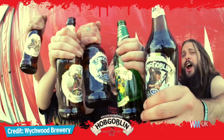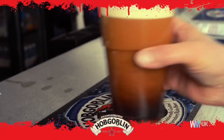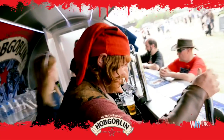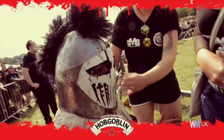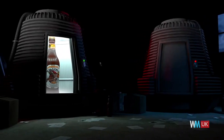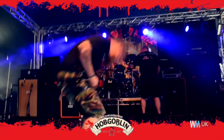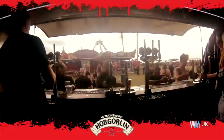Unless you've been hiding under a rock, you've undoubtedly tried, heard of, or at least caught a glimpse of this beloved product of the Wychwood Brewery, currently its most trendy and popular brew. The first beer in the UK produced with an illustrated label, Hobgoblin broke new ground with what they called their ruby style of beer, with a full body and a rich combination of chocolate toffee flavouring, fruity characteristics and some palpable bitterness. The beer's advertising campaign has single-handedly challenged drinkers of the more widespread pale lager, and it made waves in its own right, as it was presented by Prime Minister David Cameron to President Barack Obama as a gift during the 2010 G20 Toronto Summit.